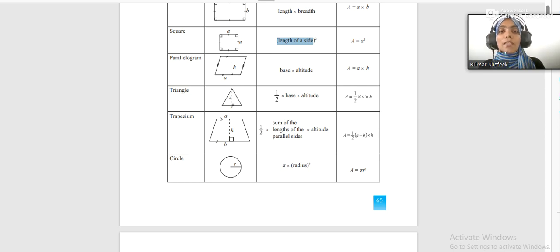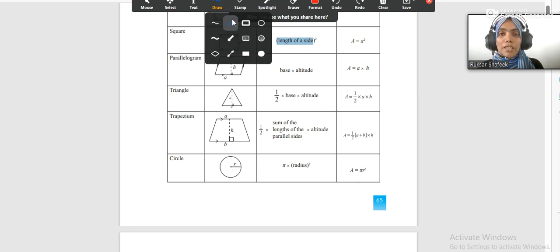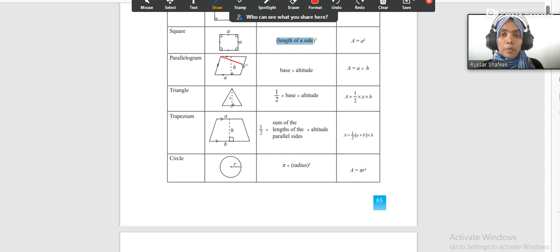but we need to be very mindful when finding the altitude. Sometimes, just to confuse you, they might give you a question where they give you just this height as well, but you have to be mindful that you take the height from the base. So we take this h over here. A triangle is similar to a parallelogram. It's like half of it. Half of a parallelogram forms a triangle, so it's half times base times altitude.